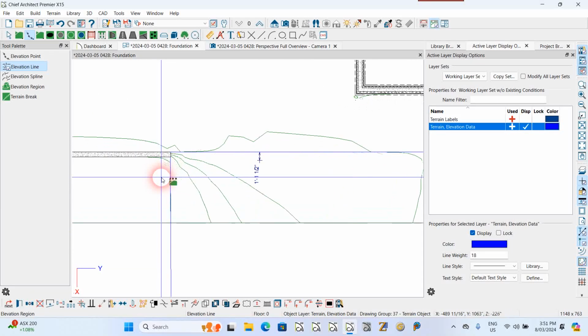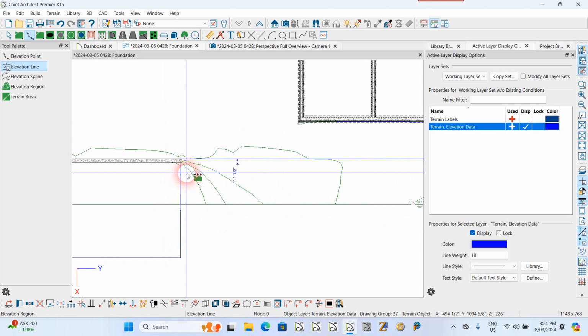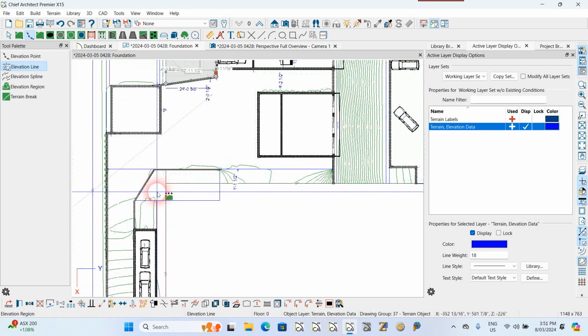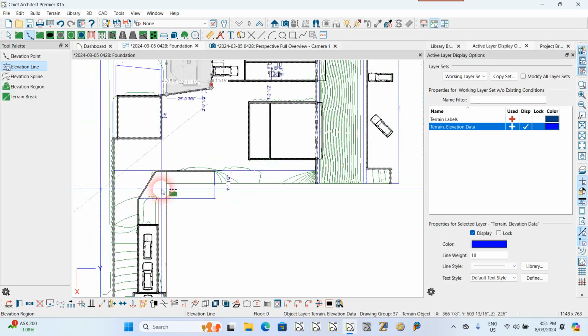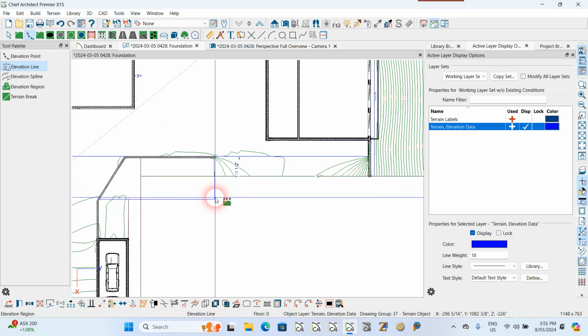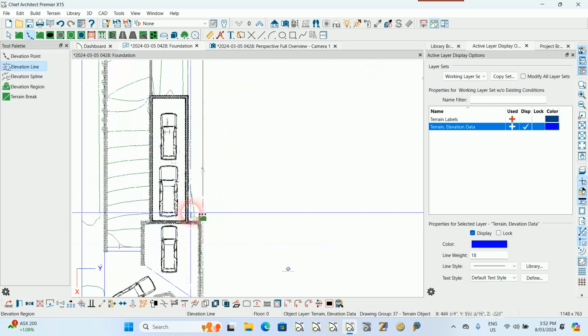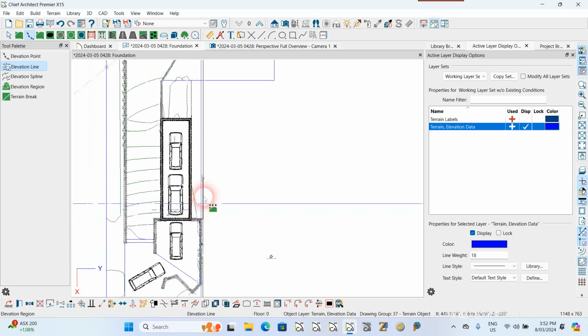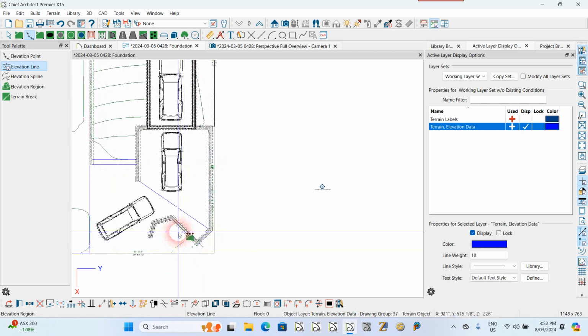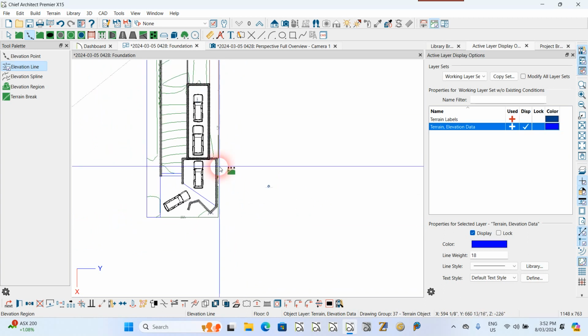I might share this file with you just in case the original file I sent you, I changed some things that I perhaps shouldn't have. I haven't changed anything here that I feel's intrusive to you, other than get the terrain working beautiful. I think the terrain's a bit funny down this side. I'm not sure whether this retaining wall is meant to be here or not. I think it is, and it's probably just not developed yet. You haven't got your regions set up. But they should start working.